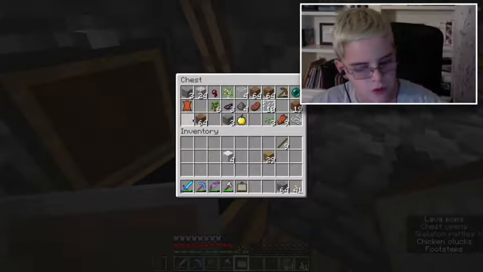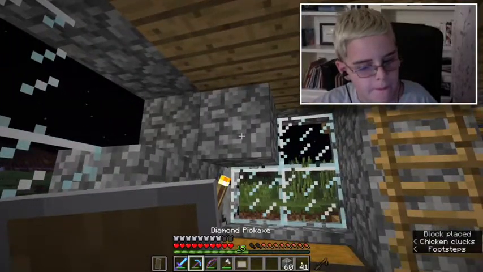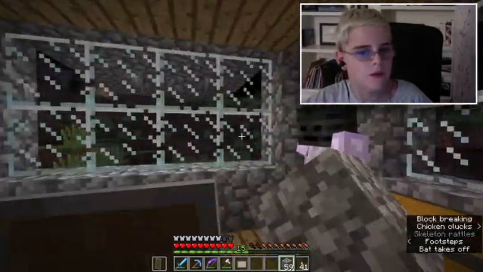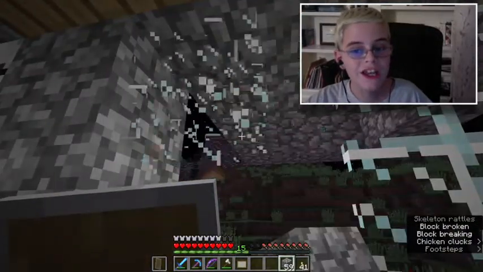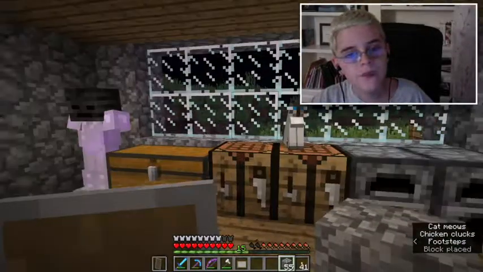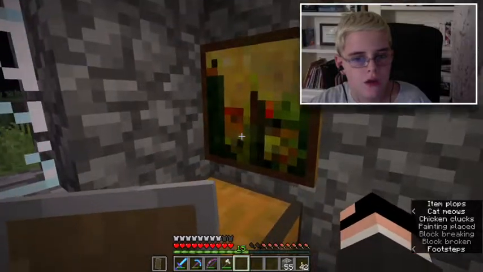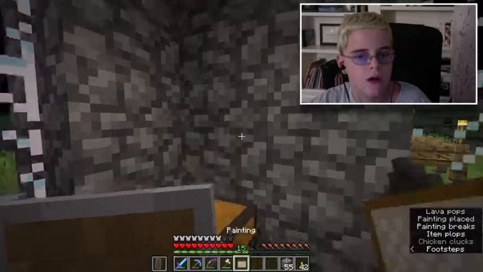Where's my cobblestone? Here's my cobblestone. You guys think that looks good? Alright, break that. Gotta do it on the other side so people don't start complaining about their OCD. Yeah, I think that looks pretty good. Also gives us some more room for our paintings. I want you to be bigger. Come on, be bigger. There we go.